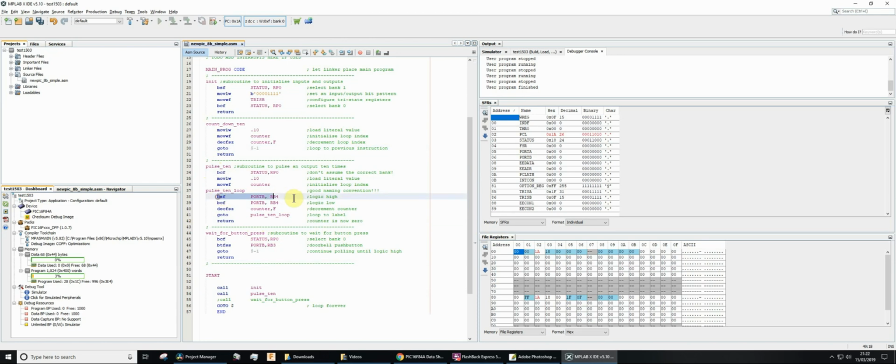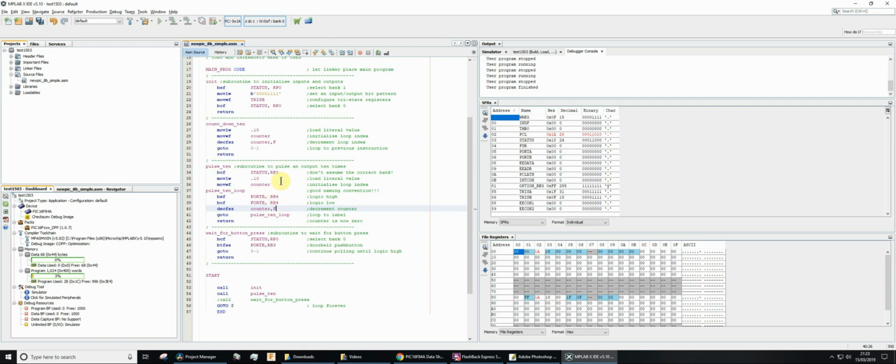If we just jump into the middle bit here, you can see that I'm going to turn one bit, RB4, high, because I'm going to set it, and then I'm going to bit clear file, so I'm going to clear it. So I'm just setting it high and low. I've not got any delay in it, so it's just going to set it high and then low. In this case it's going to be high for 1 microsecond if I've got an external oscillator at 4 megahertz. And so it's going to do that hopefully 10 times.